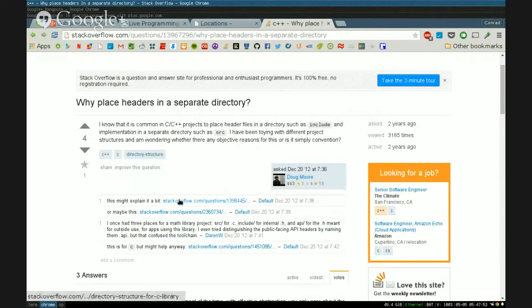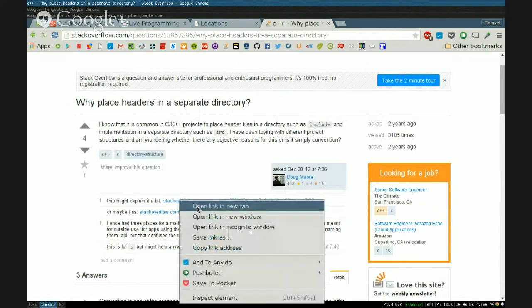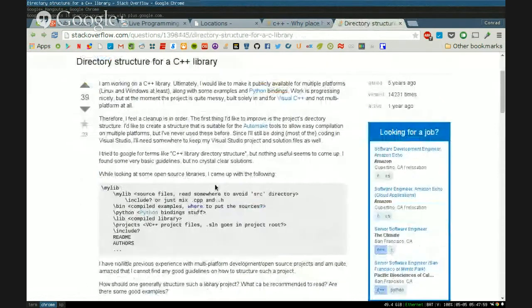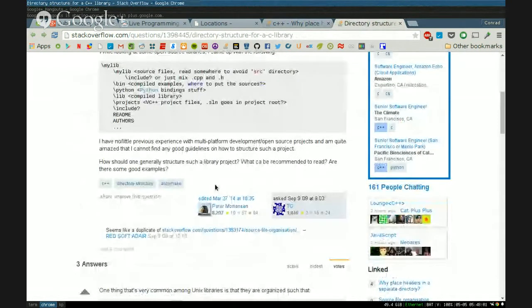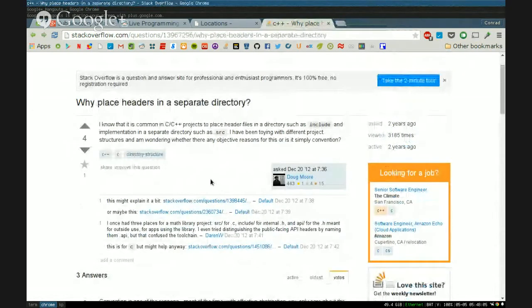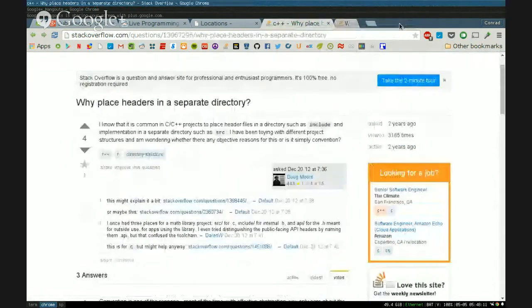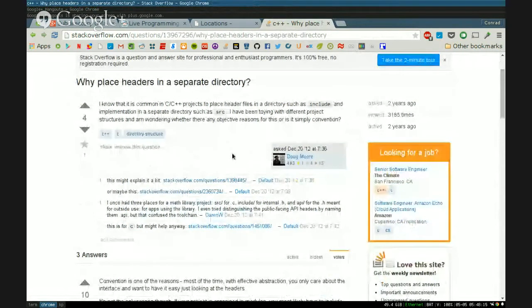This might explain it a bit. Tony Buck says this takes us back to 2010 again. Oh no, this is some Python guy, even a year earlier. Or maybe this. See, it's not legal on Stack Overflow to answer a question with a single link. So what they do as a cop-out is post their single link in the comments instead.